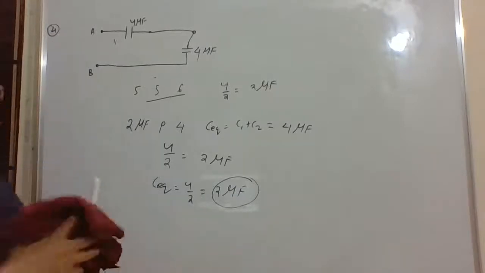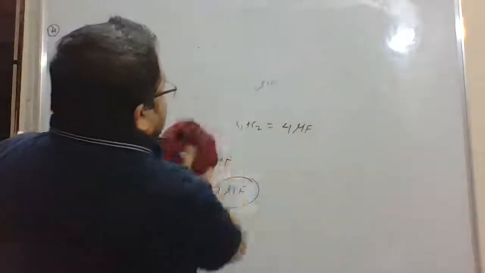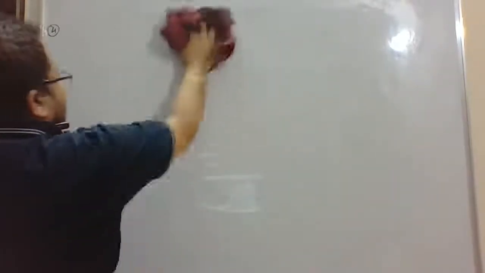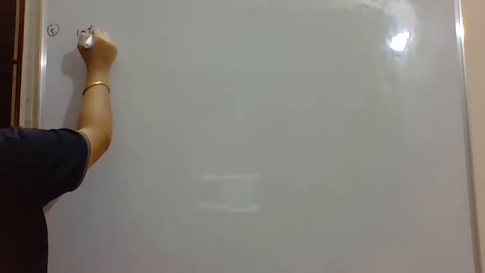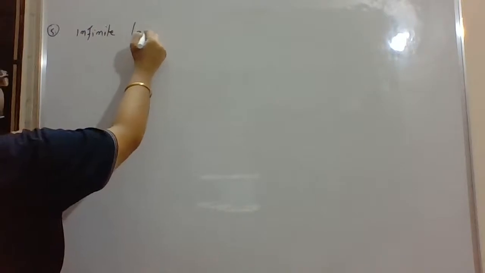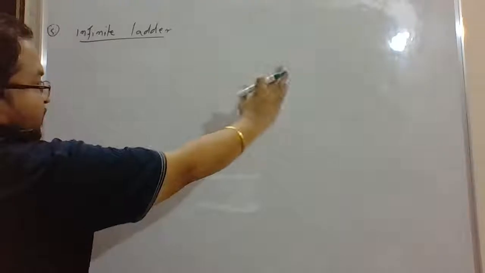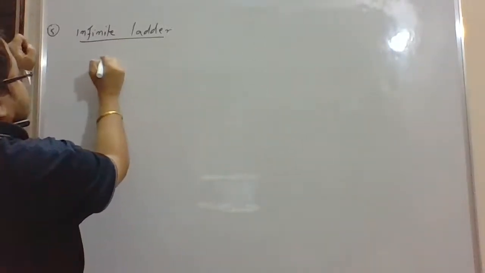Okay, let's keep moving. Let's go to our next practice problem where we will just make this a little more complicated. This problem is quite famously known as the infinite ladder. So the same ladder, if we had infinite loops, then what would have happened? So let's take the same thing.